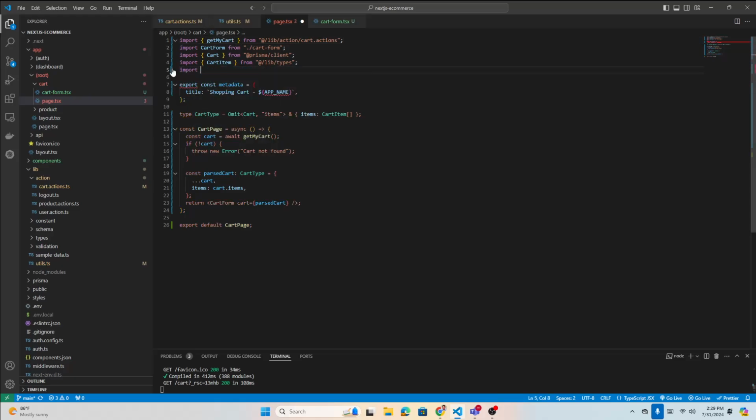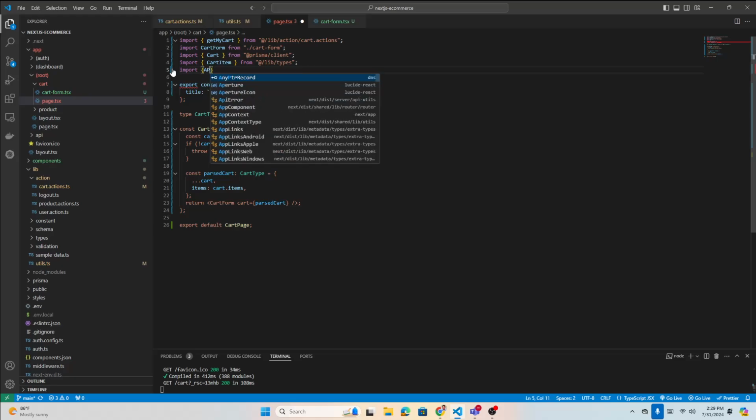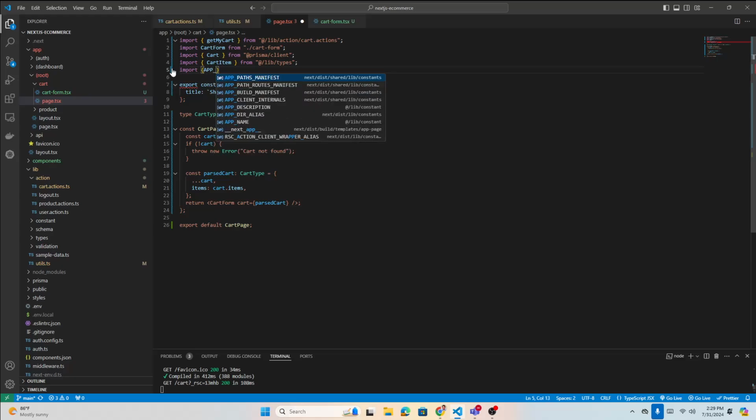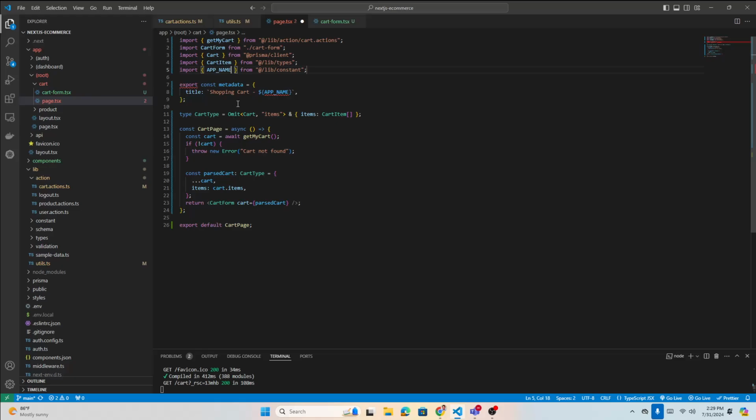Import app name from the lib constants, right? So we're even adding the export const metadata, it's just title, right? So that this title will be like shopping cart, with the name of the app, which you can find in the lib constants page. Just one simple line of string.